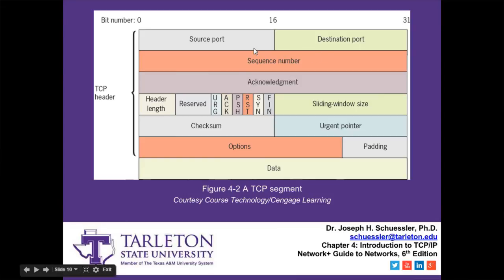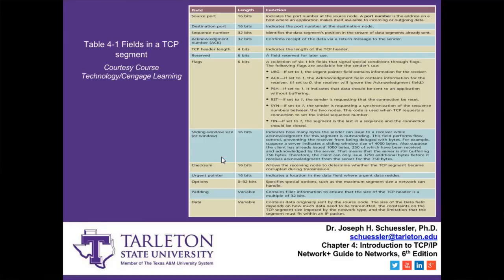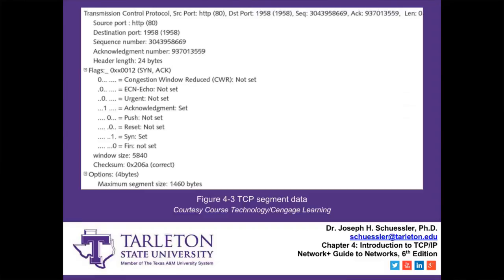Sequence number, again, is important in terms of being able to reassemble messages together. Checksum is to make sure that the data sent and the data received are the same. And then lastly, our actual data itself that we're really interested in seeing. So all of this other stuff is just overhead. Our data is the actual data that we're really interested in. So there's a lot to a TCP packet, and this goes into a little bit more detail about what each part of a TCP packet includes.